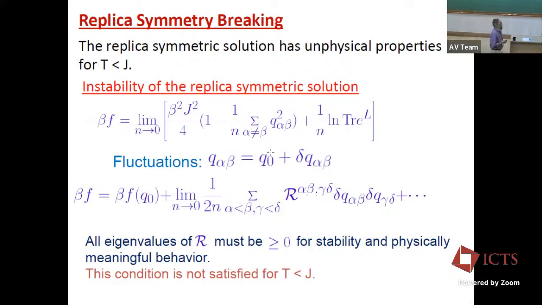So if I take some finite n and compute the eigenvalues of the Hessian, I can see that it actually becomes unstable. Is that right? For a finite n, it probably will. That depends on which n you are taking. The instability that people saw was in the n going to 0 limit. But how can I do that? I can't do it numerically, right? No, you cannot do it numerically. This will have to be done analytically.